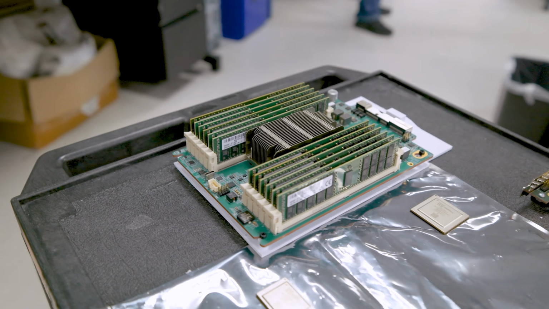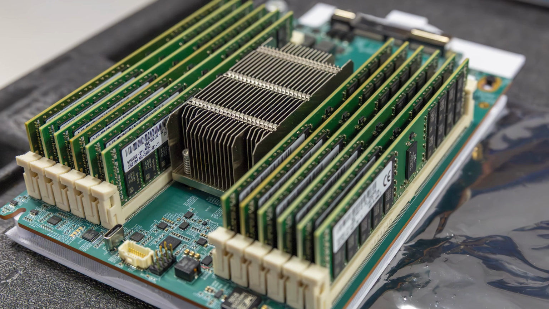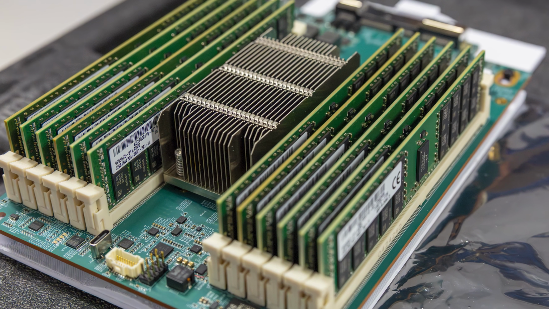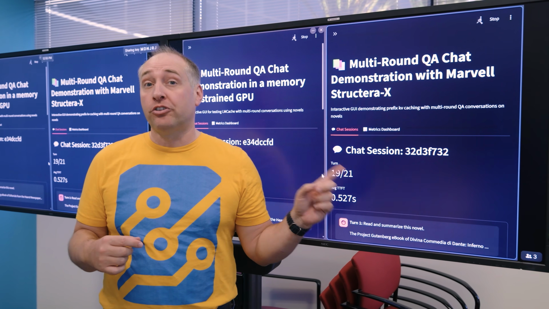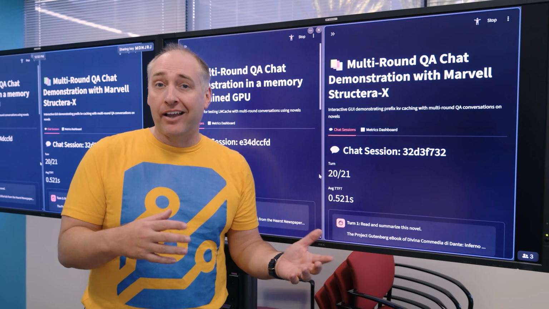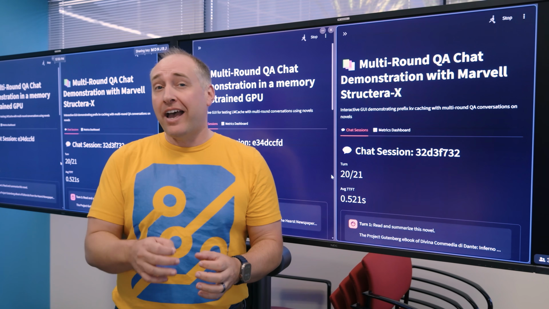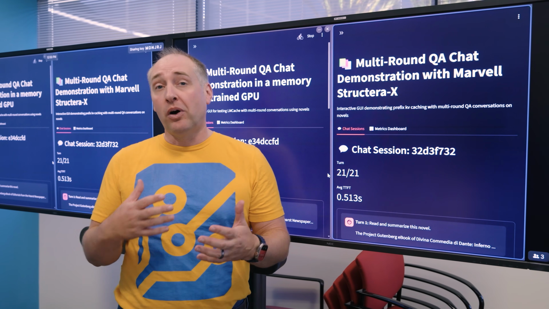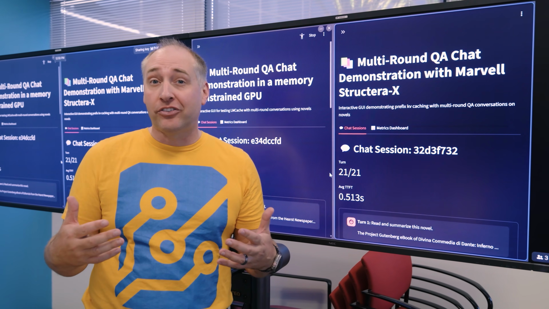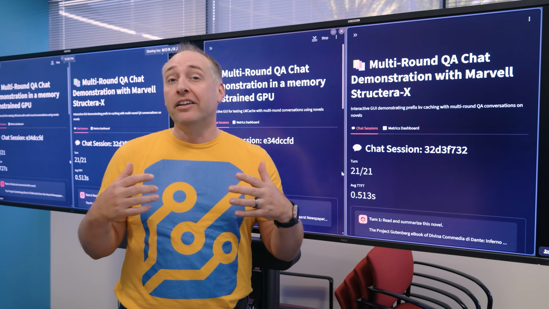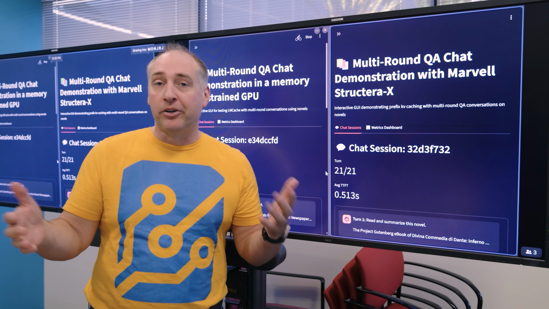Okay, so let's take a look at Structera X. And this again is without the ARM core, so this is a CXL memory controller. And with compression, we have that compression turned on here. And let me just show you why this matters. Let's say you have an AI cluster, right? Your GPUs only have so much GPU memory. Your host memory is only so big. And so if you want to have things like larger KV caches, well, those can actually give you a much larger impact than the impact of having a CXL memory device in your system.